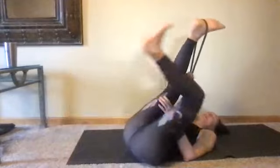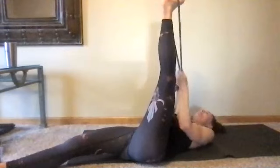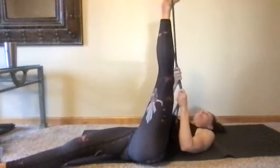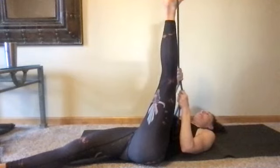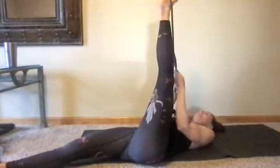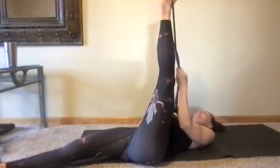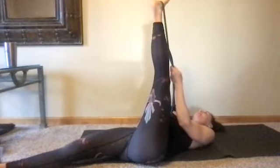We're going to switch the legs, take the other leg up, and just enjoy a hamstring stretch in the belly, not the knee or the sit bone. Cross the midline.